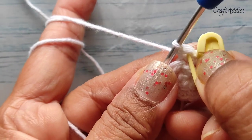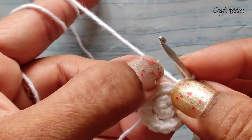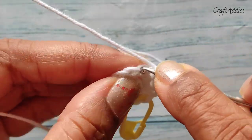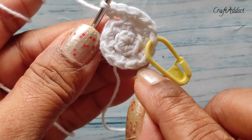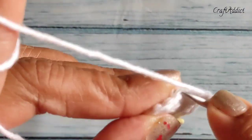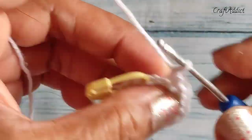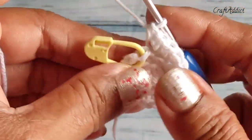This round we will follow this pattern: 1 single crochet in the first stitch and 2 single crochet in the next stitch. In this way we will make this pattern in this round, and at the end of this round we should have 18 single crochet stitches. Now I have finished this round and I have 18 stitches.